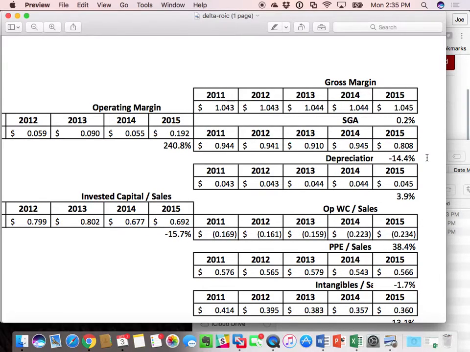So, matter of fact, PP&E to sales has been extremely flat over that 5-year period of time. So that's the other thing, is that they're consistently buying planes at a very consistent rate as they're growing. Well, again, that tells me that when I forecast what level of investment in facilities, in this case planes, I know it's probably going to be at this level over time. So again, it will help me when I do my forecast. Right? So that's part of what we're also doing this historical analysis to set us up for.